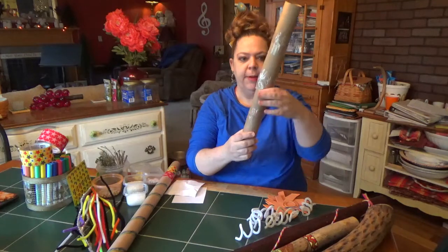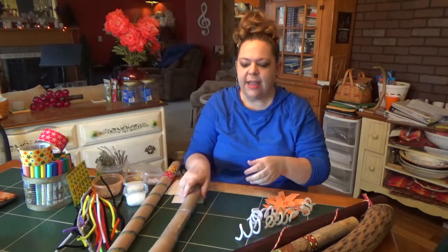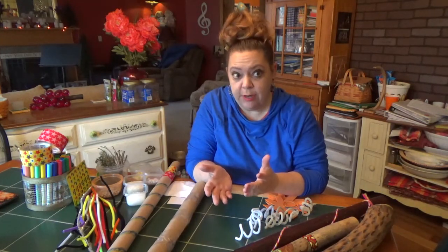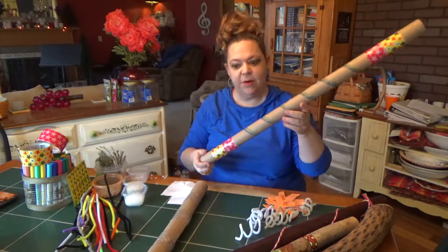I took four of them and I put them together and I taped them together with some regular clear tape. And then I was also thinking you could use a paper towel tube once the paper towels are done. But I also found out that you could use a wrapping paper tube. And I found out that I had one of those.